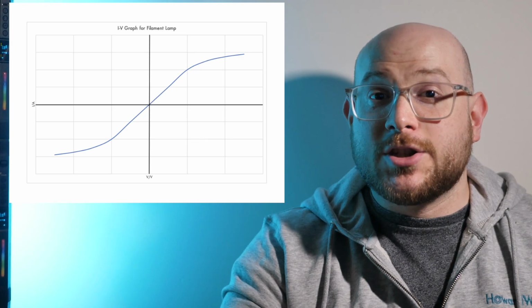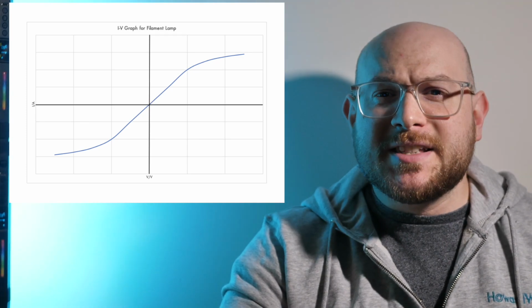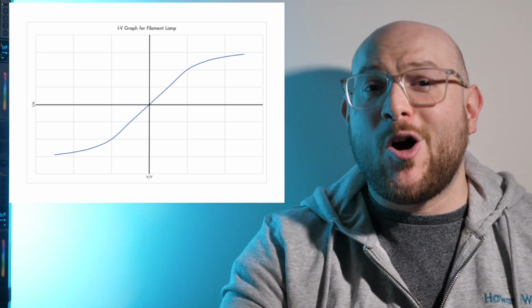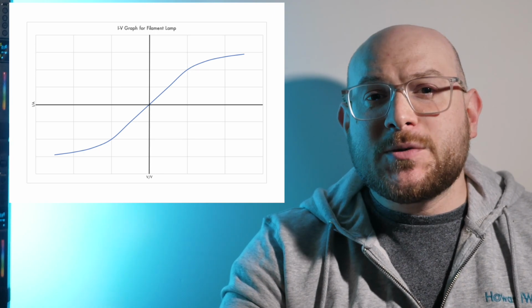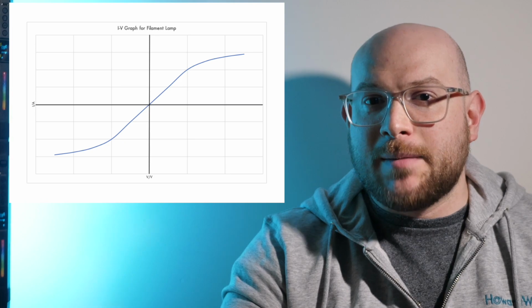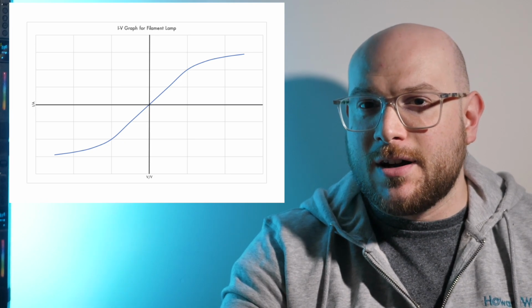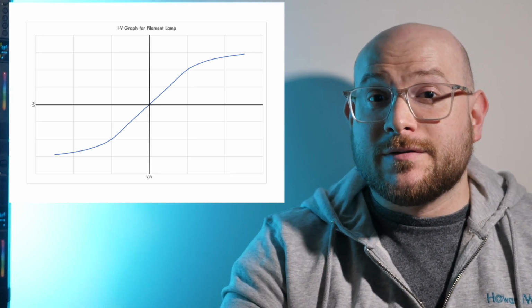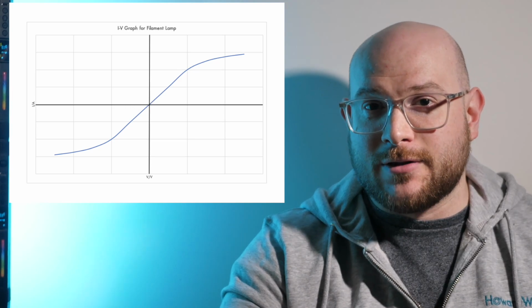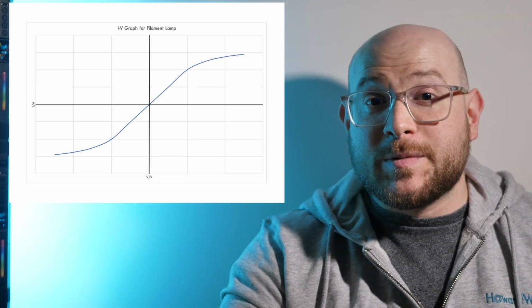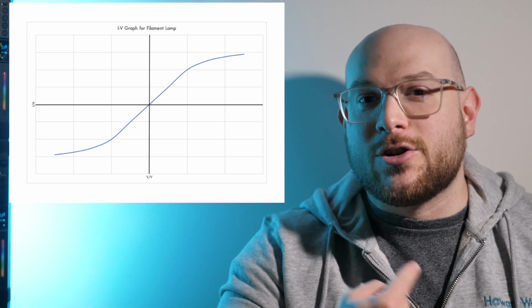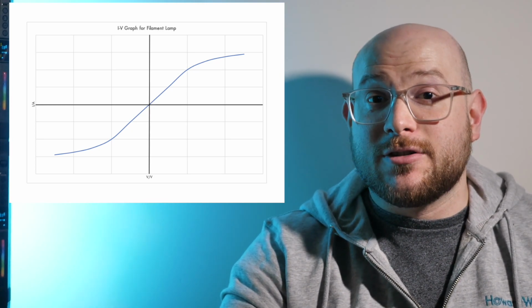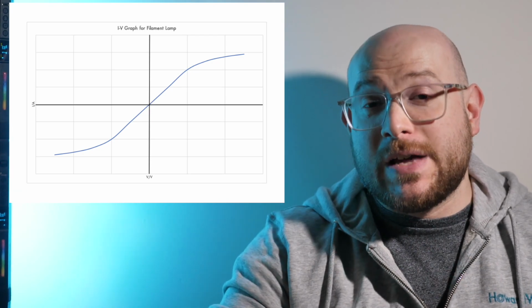Now, current and voltage are not proportional for the whole graph. There is a bit in the middle where current and voltage are proportional because there is a straight line through the origin in the middle of the graph. But as we increase the voltage through the filament lamp, now the graph is starting to curve over. As we know, the gradient of the graph is 1 divided by the resistance. That means if the graph is becoming less steep, the gradient is decreasing, the resistance is increasing. The resistance will continue to increase until we get that plateau at the top of that graph.